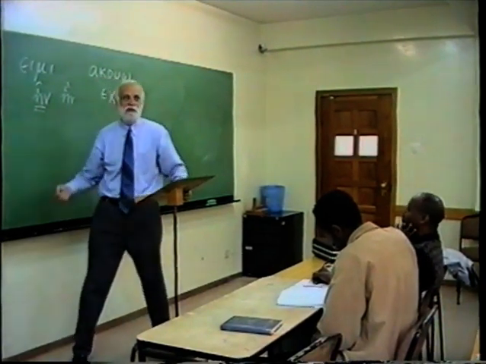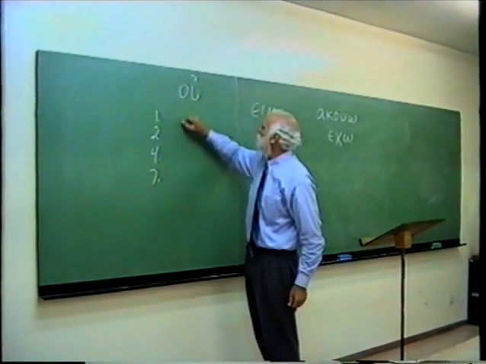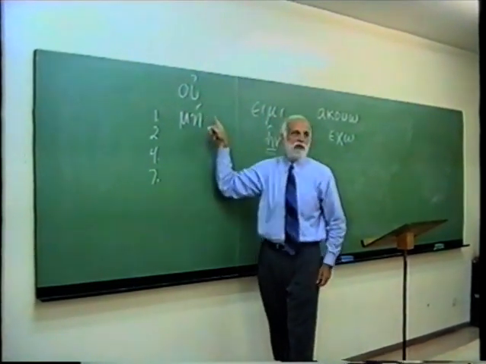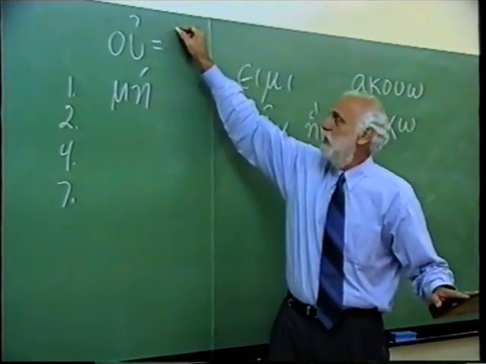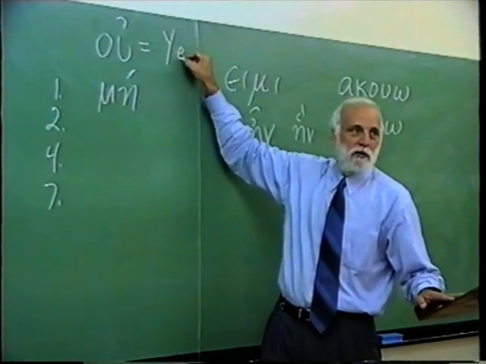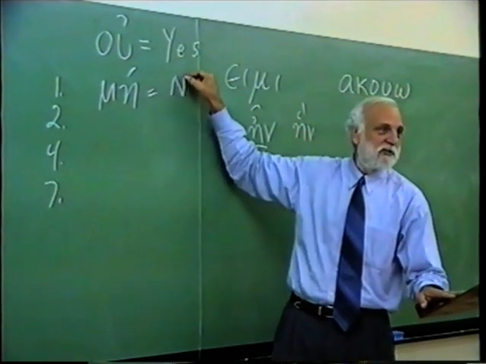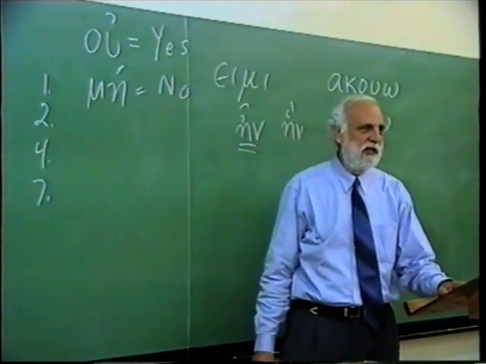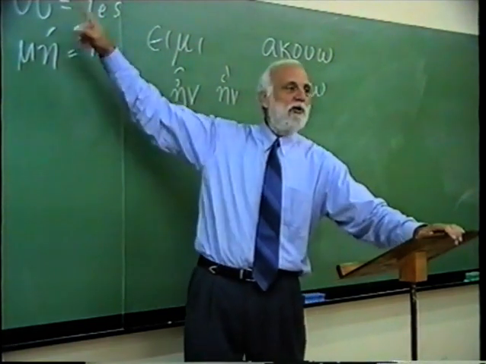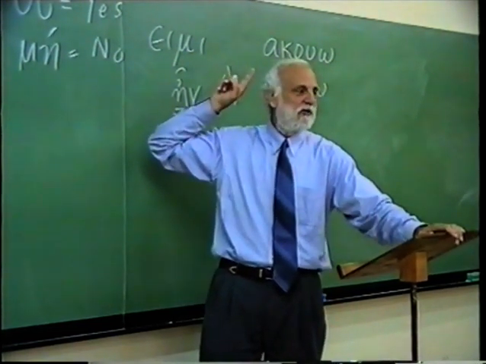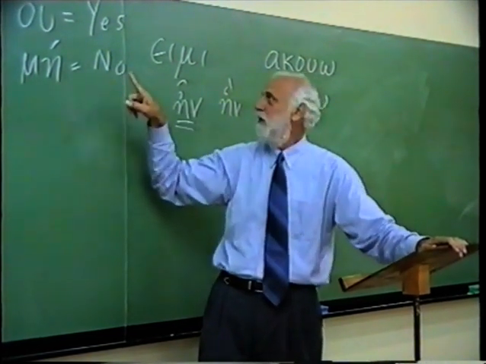Let me tell you something. This is so cool. In Greek, when I ask a question, I can imply the answer. It all depends on which negative. If in asking a question I use oo, the expected answer is yes. If I use may, the expected answer is no. Okay, that was kind of the fine print stuff that you've already seen, but you may have forgotten. If oo is used in a question, the expected answer is affirmative. If may is used, the expected answer is negative.